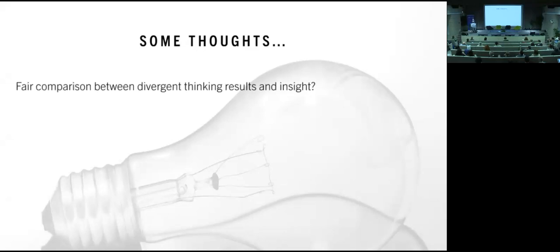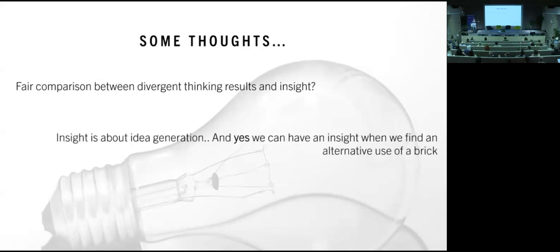But one of the points that I would like to make is whether that was a fair comparison, comparing divergent thinking tasks with what we were getting when we were measuring insights. It could be, but I'm not sure, that that's why we find some overlaps or not: when people were doing the divergent thinking tasks, sometimes they were solving those problems via insights and sometimes they didn't. So I'm leaving you with the question of whether we can actually measure insight in divergent thinking tasks, and this could be an interpretation of our results.